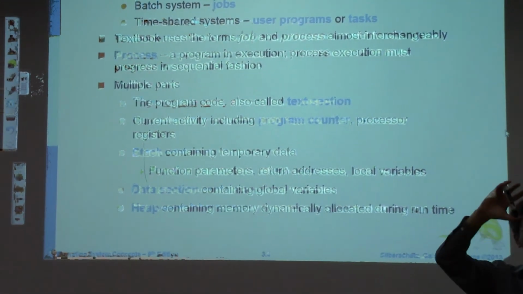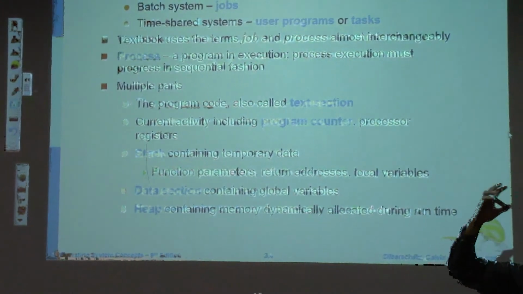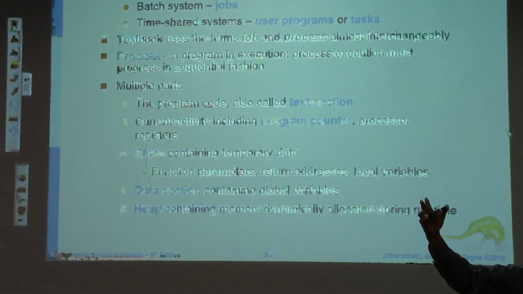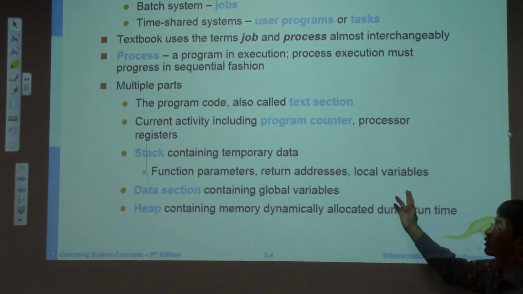And also we have the heap. Heap is dynamic. From time to time, when you process a for loop or while loop, memory is dynamically allocated. You need memory, okay? So that will be used in the heap size.